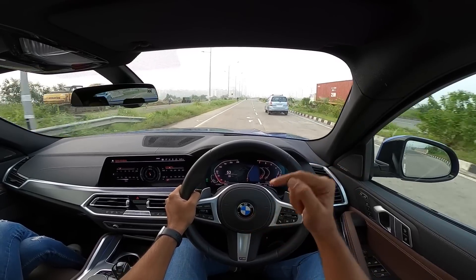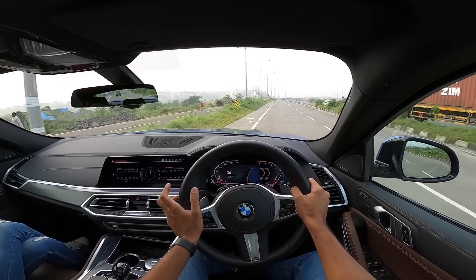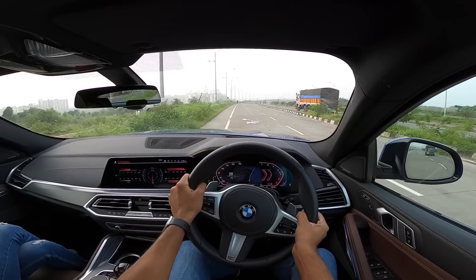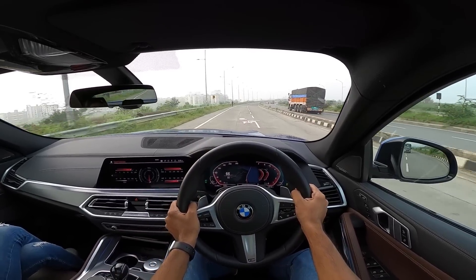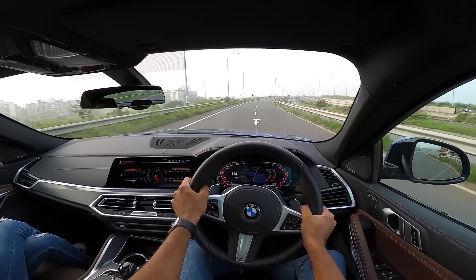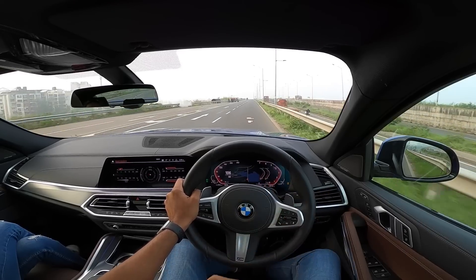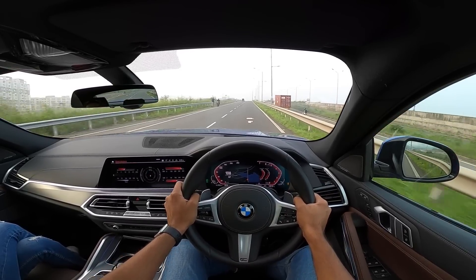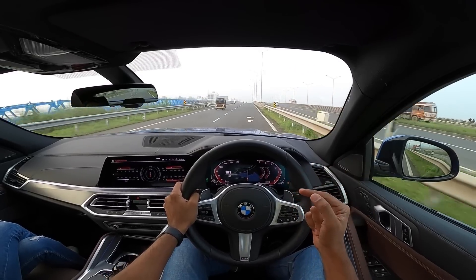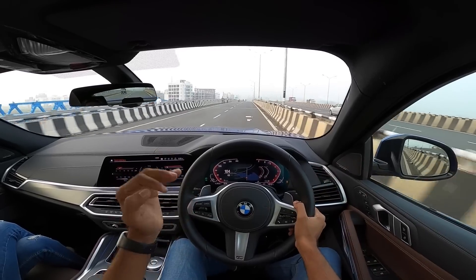This car obviously gets M-specific brakes, which means braking performance is absolutely stellar. Super-duper awesome brakes — stops dead in its tracks. The motor is quite refined but becomes super sporty in the mid-range. This is a car which has grunt throughout the rev range. It's so fantastic the way it performs. I love the engine, I love the response. Every time you get into the gas it makes a downshift so fast. This gearbox is God's gift — it's so fantastic.